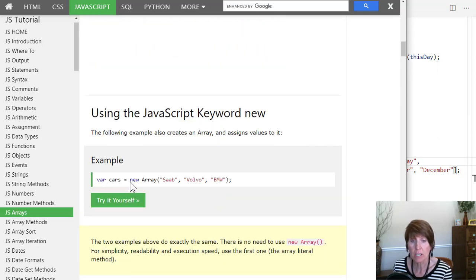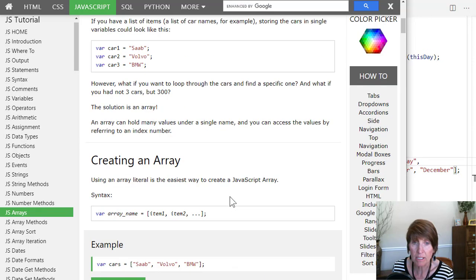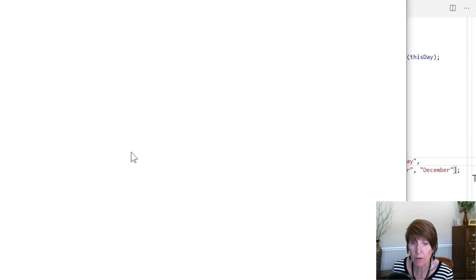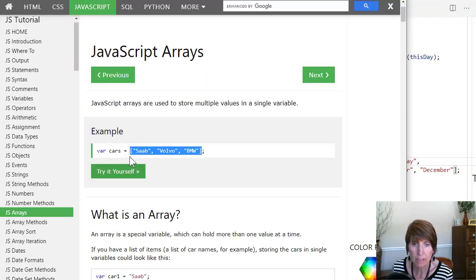So a var cars equals a new array, and then in parentheses you put those values. So you can do that. That's just another way to define an array. But the way that we used is called the array literal method, where we actually define it literally by just defining the array with square brackets, right? Just opening square bracket, closing square bracket, and putting the values in there. And if you want to start an array empty and add values later, you can do that as well. And you just simply would be cars equals opening and closing brackets, and that would generate an empty array.